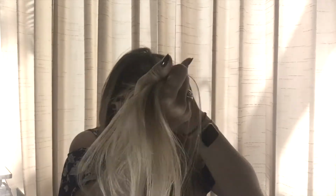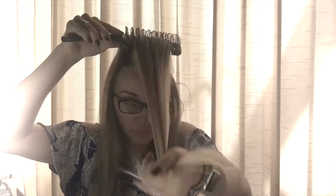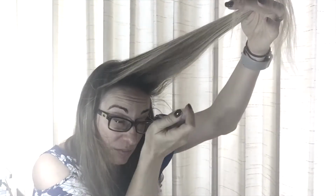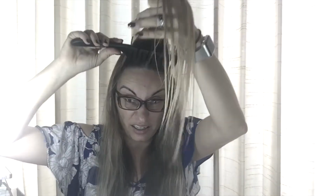Okay, so I take a little section starting from my eyebrow up and my other eyebrow up with all my hair. This is what the back looks like. Doesn't have to be perfect. I'm going to brush it out with my wet brush. And then I'm going to spray my aloe water, which is water from Walmart, and it's called aloe water. I'm mainly spraying the ends, but I'm going to get the mid shaft. Don't forget the other side too. You don't need it to be 100% wet. Maybe like 50%, you know?